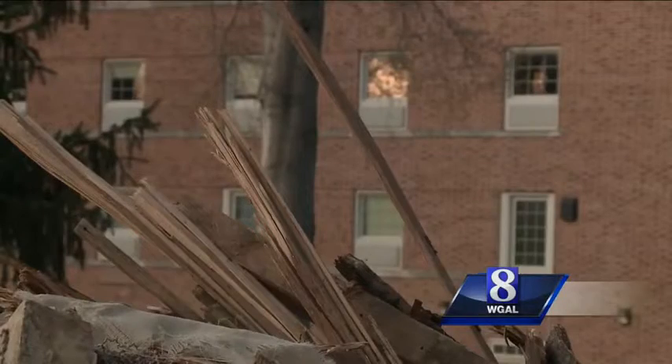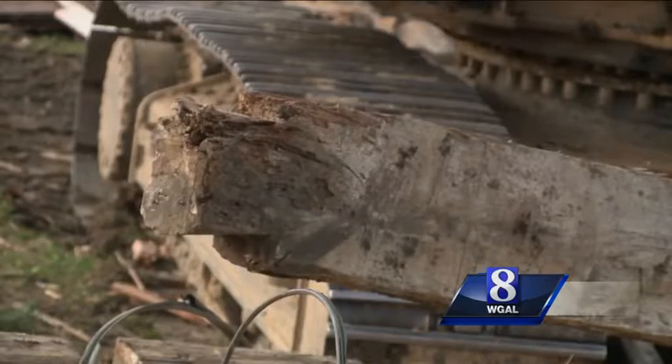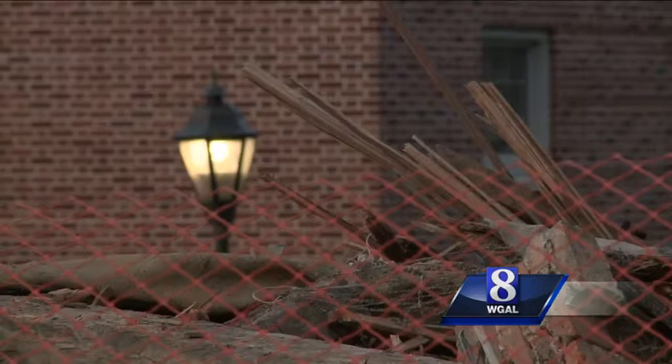One local property owner is accusing the school of intentionally neglecting it. 'I did everything I could to preserve it. I got in touch with the Lancaster Trust for Historic Preservation.' Last year, a resident walked by it every day but didn't know much about it. Now that they've learned it dates from the late 1700s, they believe it's something that should be kept around — it's pretty historic.